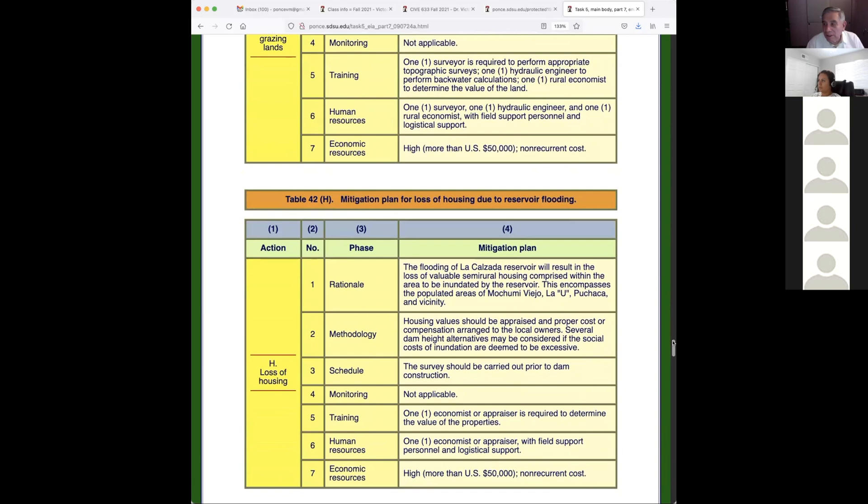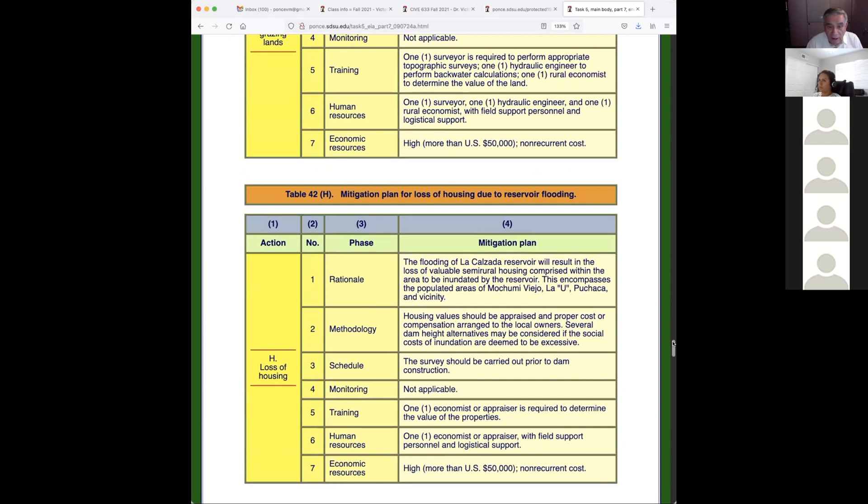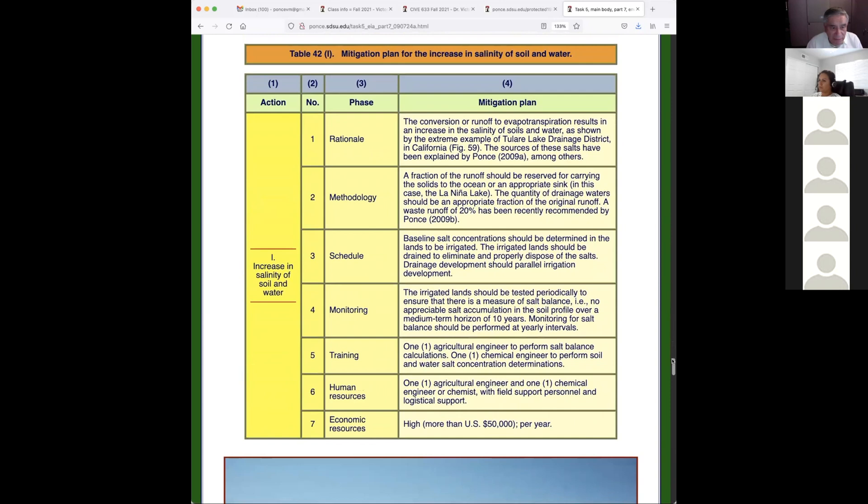The flooding of the off-river dam encompasses the La Viña ranch property of Mr. Jesús Montenegro, who raises fighting bulls on his property — maybe a couple hundred. I visited the site and was told to be careful. Loss of housing: this is probably the greatest deterrent to building the dam. In my experience the people there appear to be very politically powerful and don't want to lose their properties. In order to build a dam and benefit a lot of people, somebody's going to lose.